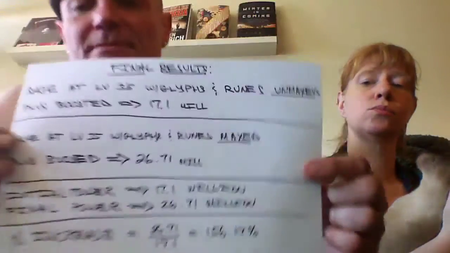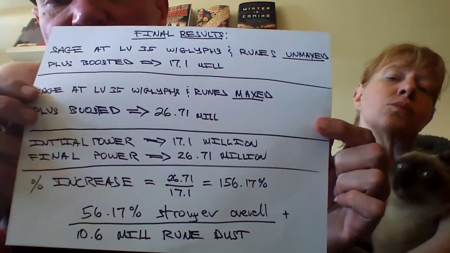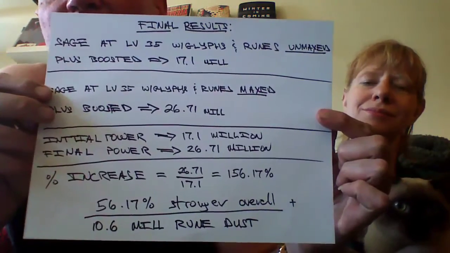Yep, that's 10.6 million rune dust. That's a lot of rune dust. I hope they're not going to make me turn runes into dust to salvage them. So basically, this is the final result. The dragon went up a total of 56.17%, and the total cost for upgrading all the glyphs and runes was 10.6 million rune dust.